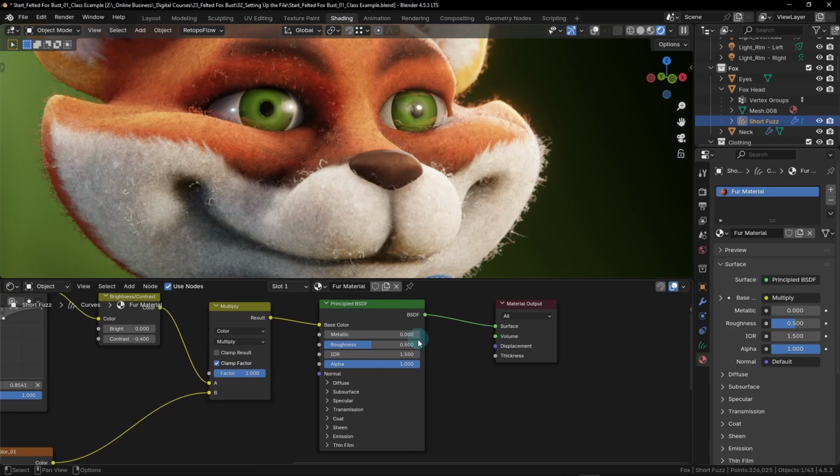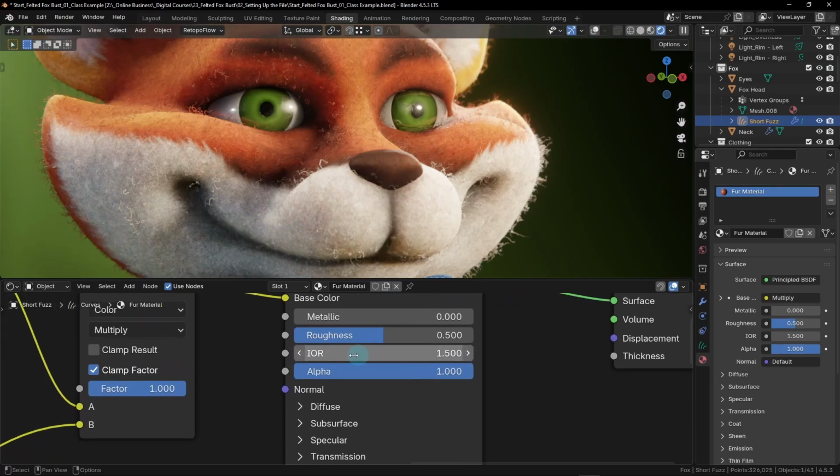This large green node here is generally responsible for the surface properties of this material. So think of things like how see-through it is or how reflective it is. That kind of thing is what we control here. We're going to change this IOR value found here near the top. So we'll click on this and we'll set it to 1.3 and then hit enter.